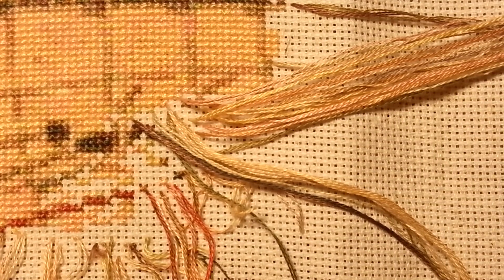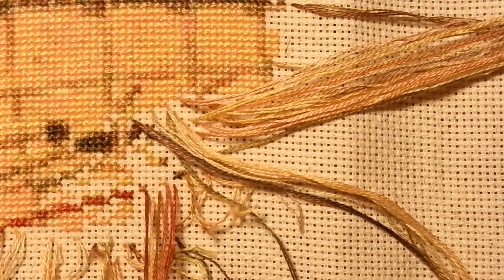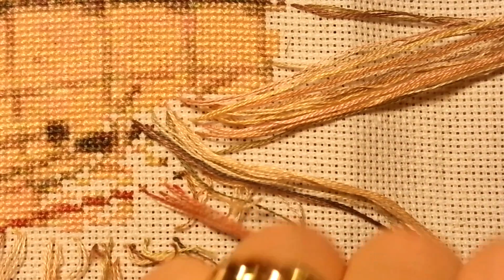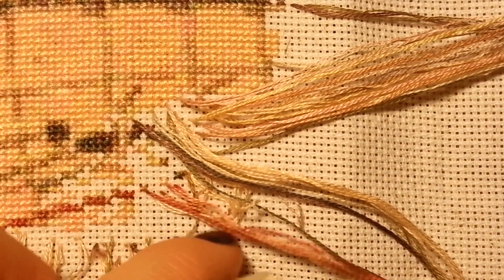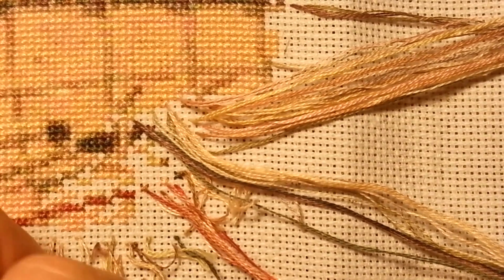Again, scanning my chart now to see if there's another instance of that color. And there is, but it's down in the next square. So I will end up parking this thread now further down.